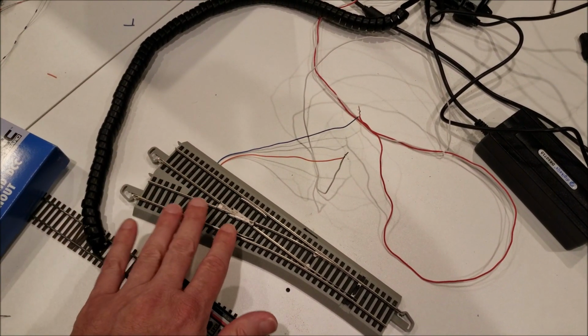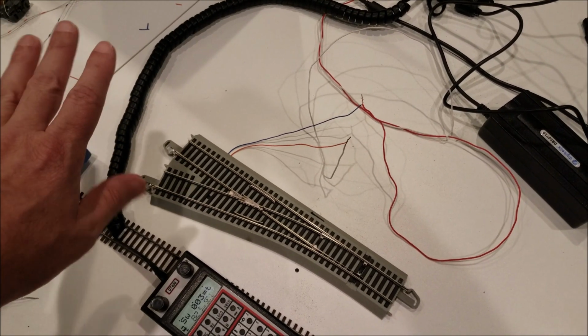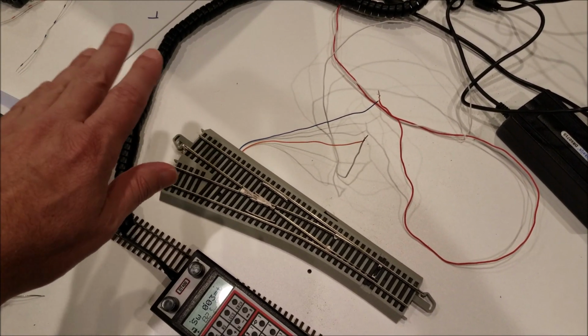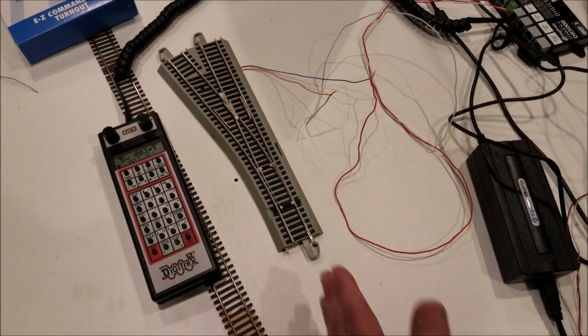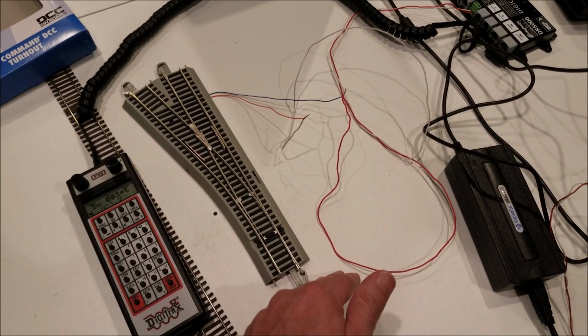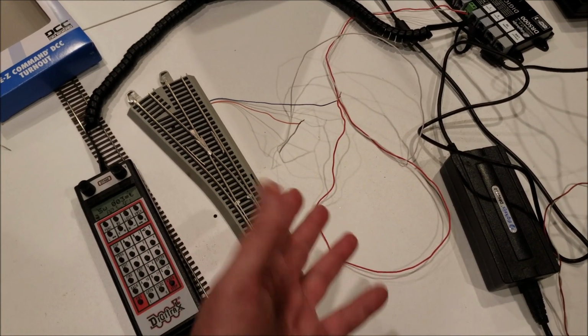When that engine hits this turnout, your signal is going to drop from green or yellow to red, and same for trains coming in this way. As soon as they pass the block boundary and this is detected, it will change the signaling, provided you set that up that way.